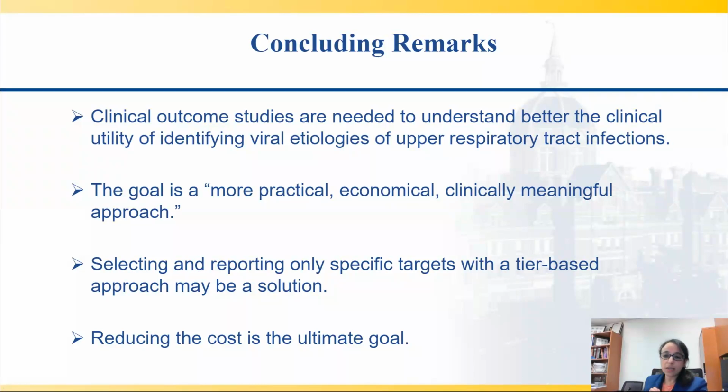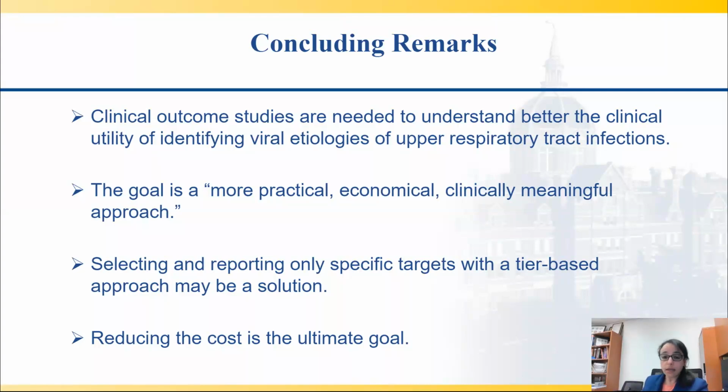And also we need clinical outcome studies that can capture those populations that we don't really know much about, like outpatients, the community, and specific populations of patients who barely get access to testing. And we also have to work on reducing the cost of testing, acknowledging that molecular methods have now become the gold standard, but they have also become way more advanced. They now require minimum staff hands-on time. So maybe we can also work on bringing the cost down.